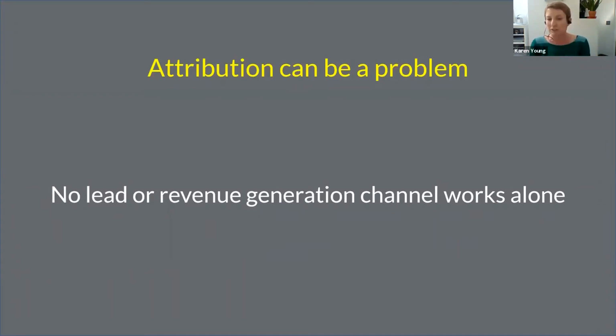Attribution. Anyone who's been running Facebook ads, has anyone been involved at all with Facebook, will know that there's some issues going on at the moment around how we track the results of campaigns. Basically, the big tech giants have for a very long time been able to use what are called third-party cookies, little bits of data that hang around on a computer and follow you around the internet so that Google, Facebook can know what you're doing after clicking on an ad. With the GDPR and all of the other privacy legislation coming in, there's bigger issues with them doing that. And so it's much less easy nowadays to say someone's clicked on an ad, someone has bought.